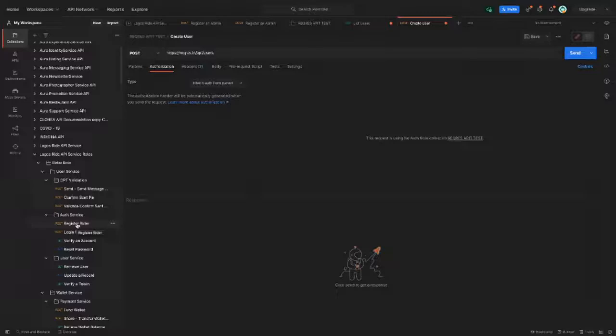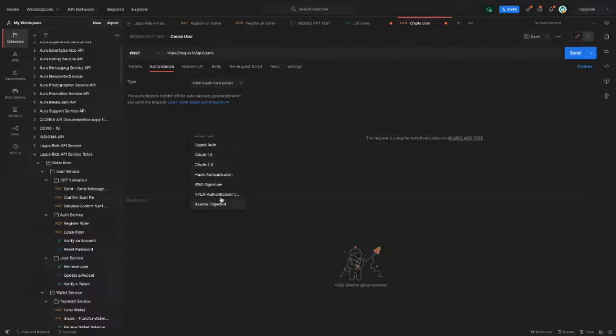If by chance you're working on an application that requires a token, you can always come to authorization, click on this, and click on bearer token. Sometimes it might be a bearer token, and sometimes it might be an API key.